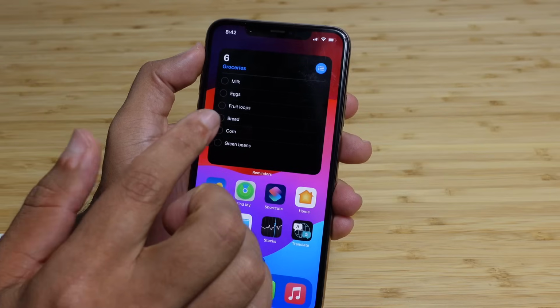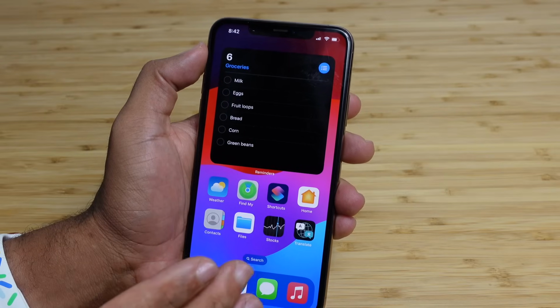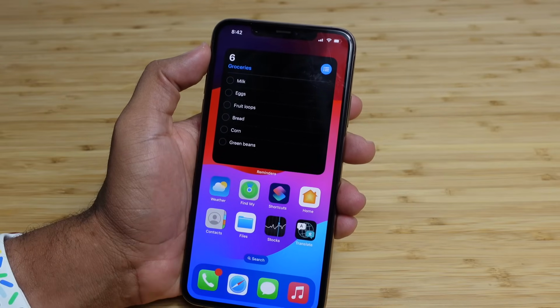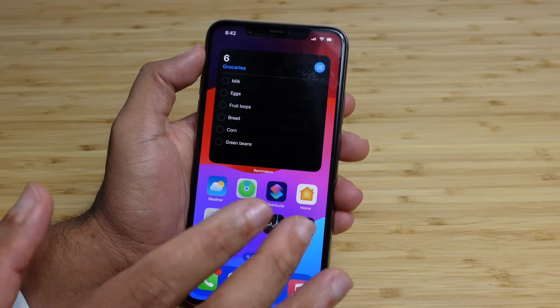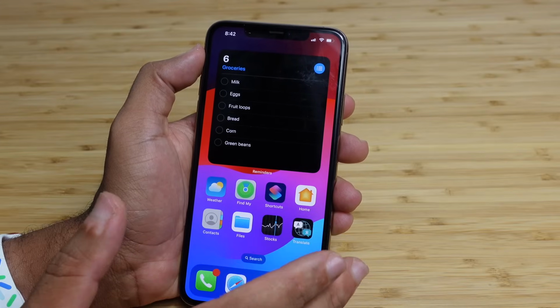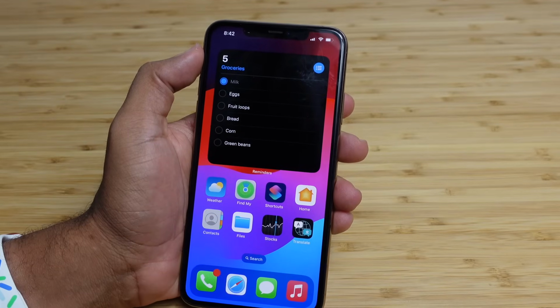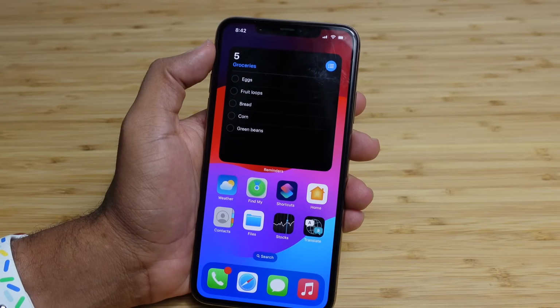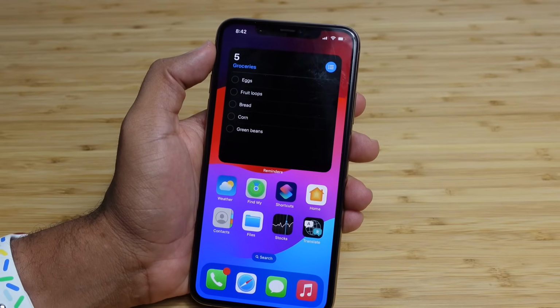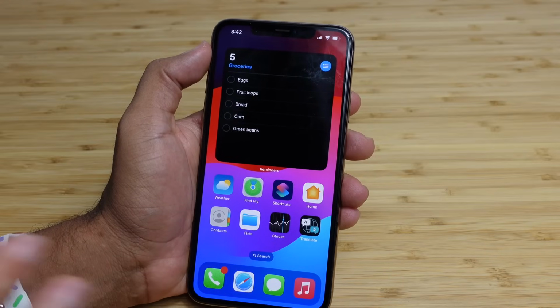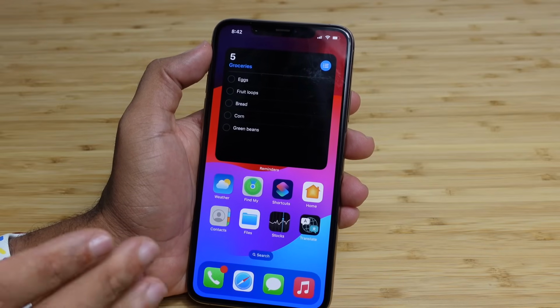We just created this groceries list in the Reminders app, and now I have the Reminders widget on my home screen, and in iOS 17, I can interact with it without opening the Reminders app. So look what happens when I check off milk. I tap on it, and it just fades away into the background, just like that. And I've interacted with the Reminders app on my home screen using the widget without actually opening the Reminders app.